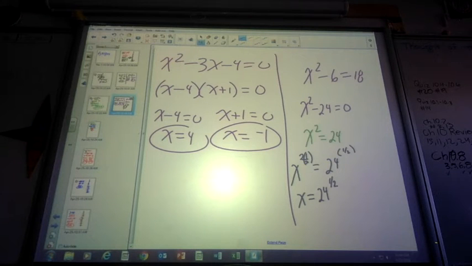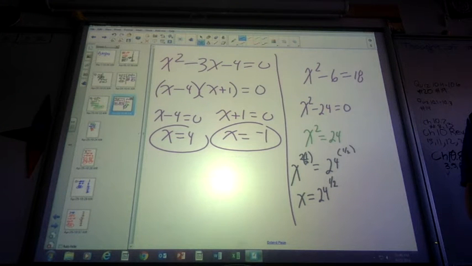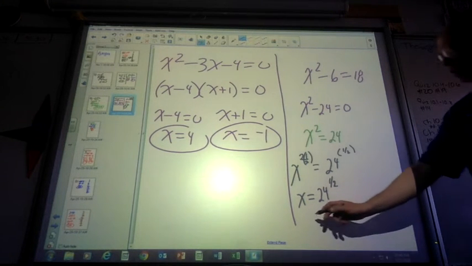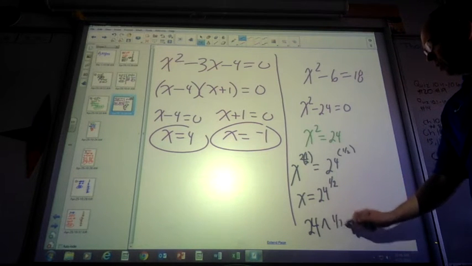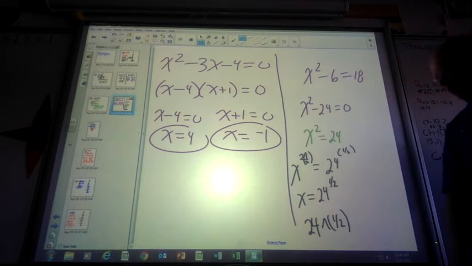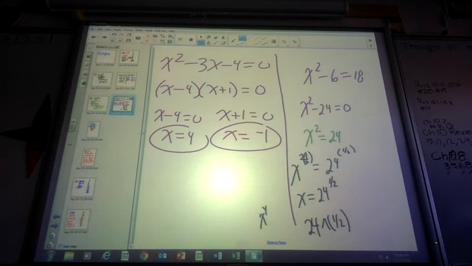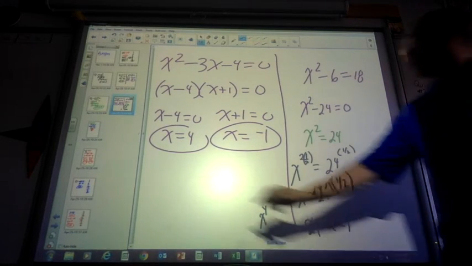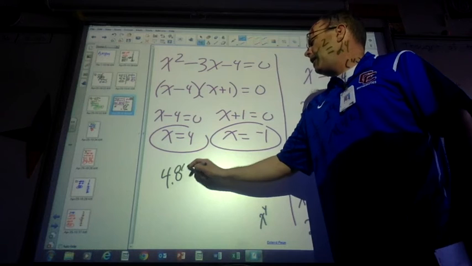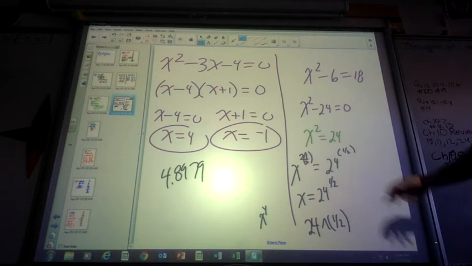Does anyone have a calculator? You can even use the one on your phone. You know how you turn it sideways, it makes it a little cooler? Well, someone try this and tell me what you get. 24, and there's like a caret key of some sort, 1/2. 1/2, same thing as 0.5. So it might be a key that looks like x to the y. So go 24 x to the y, 0.5. Oh my. Is it a long decimal? 4.898979, keeps going forever, right? Cool.